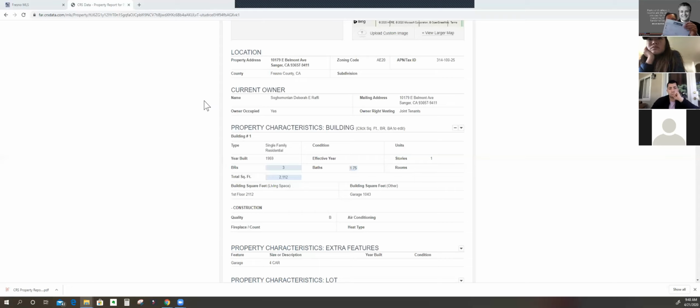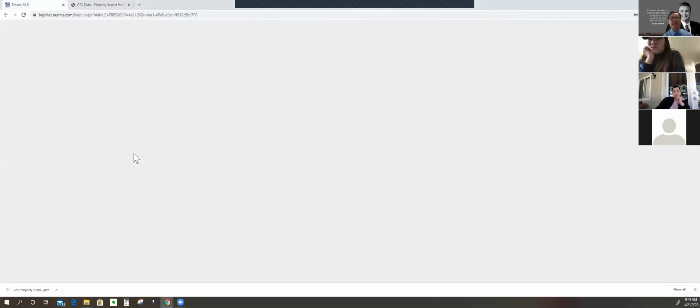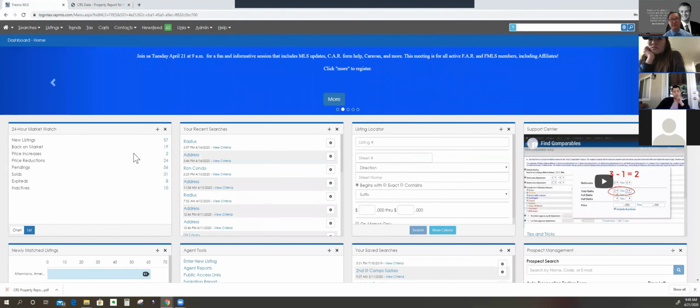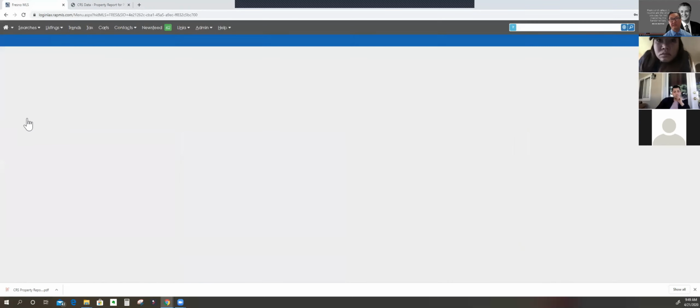I don't know if you can see it on this piece of paper. It keeps making me disappear, but there's a little triangle that I drew on the bottom showing the upper and lower limits that you can use as an evaluation. Okay, so we're going to pop back to the MLS. And most evaluations nowadays, they used to do it by zip code and other ways like that, but they're going to be done by radius search, okay? Exactly the same way the appraisers do it.